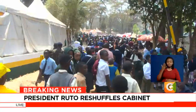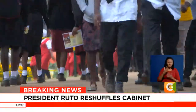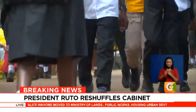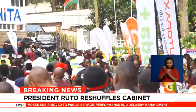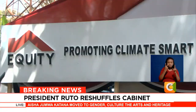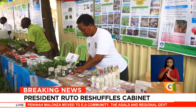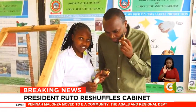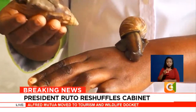Last week, Jamuhuri Park Showgrounds in Nairobi was a beehive of activity as it played host to the annual Nairobi International Trade Fair. Show visitors came in their numbers to witness products, services, innovations, and latest technologies in the market. The Jomo Kenyatta University of Agriculture and Technology stand was our first stop. Here, Dr. Paul Kinoti, a researcher, is taking snail farming a notch higher.